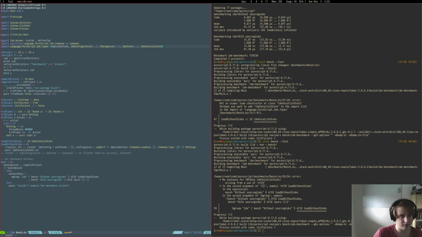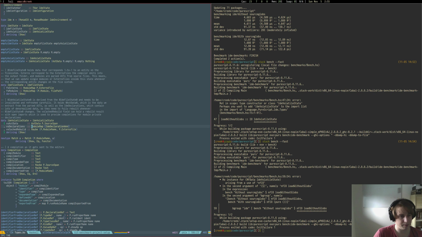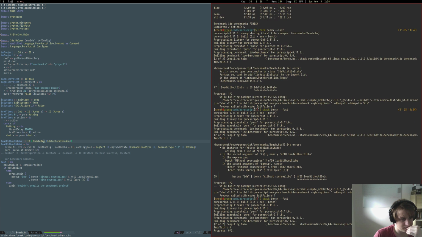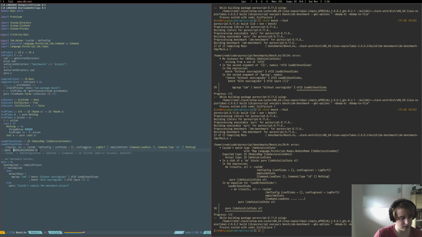So I'm going to have to grab out the declarations from there, because those definitely are forcible. So this is going to be a module, a map actually. I'm just going to do a map from p.module name to IDE declaration and okay. And now this is starting to get so silly that I will just open this import up and call this the module map. Let's see what happens. That compiles. Probably won't, because that's not actually what this is. So I'm going to need to grab the VS declarations from there, if that is what they are called, and they are indeed.